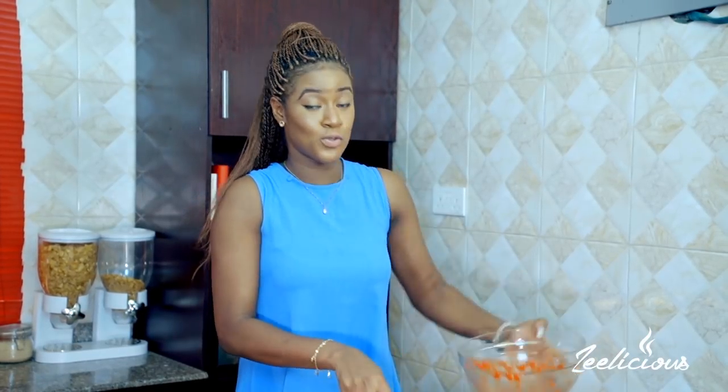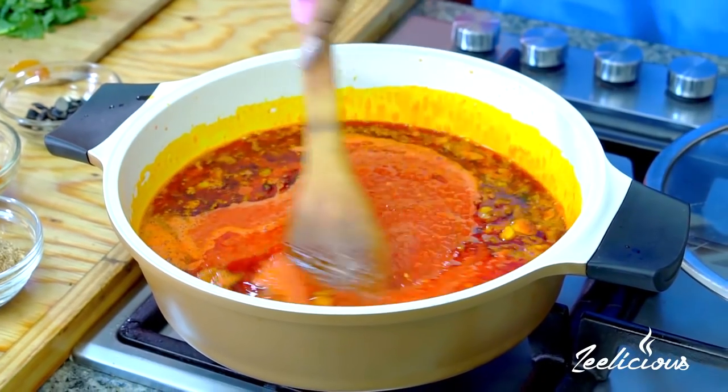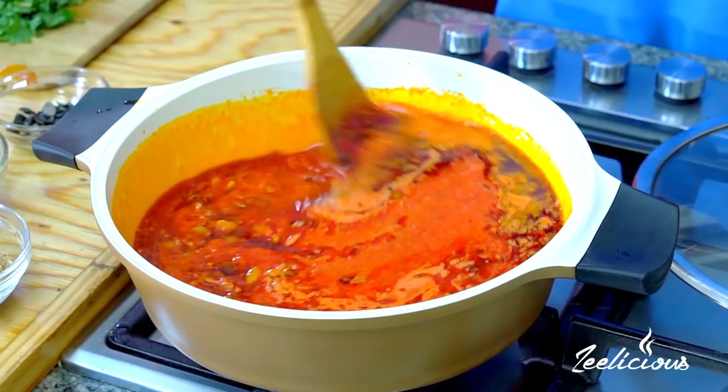What you want to do at this point is to fry this for about eight to ten minutes. Frying this is one of the major parts of the cooking process. If you do not fry it, your Efo Riro will come out tasting really bland and funny. So you want to fry it for a really long time — eight to ten minutes, or sometimes even twelve minutes — until the purée is dried up and you can literally see the palm oil sitting pretty and bubbling gently right on top of the purée. I'll cover the pot with a lid and allow this to fry up; once this part is complete, the soup is as good as perfectly cooked.